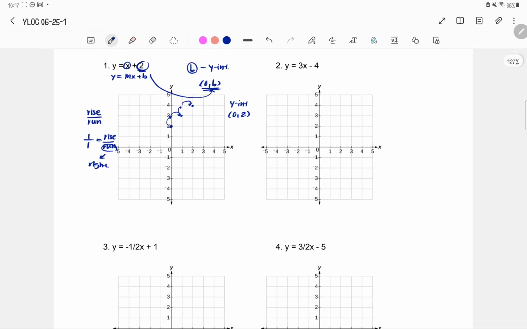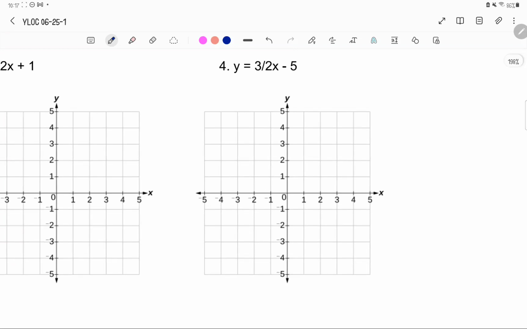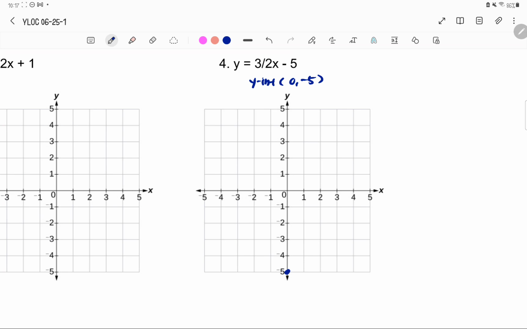Okay, so that was number 1, and let's do a slope that is not 1. In this case, the y-intercept is simply 0, -5. Just plug in -5 in place of b here, and the slope is 3 over 2, rise over run. So it's a 3 rise. You always have to do the rise first. So 1, 2, 3. And we're going to run to the right because it's positive here. And if you draw a graph here, yep, it's like this.